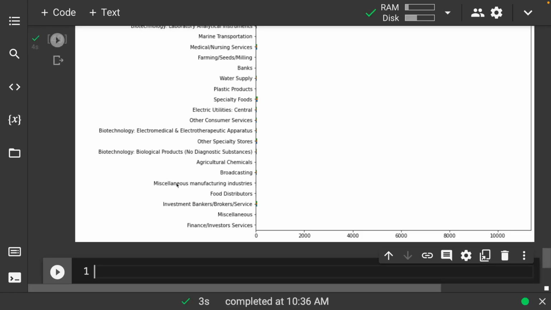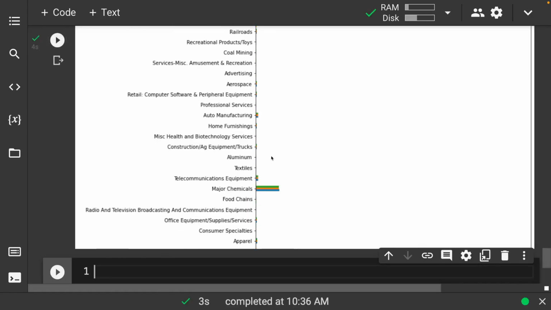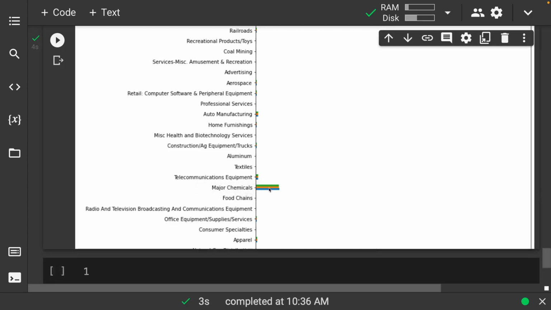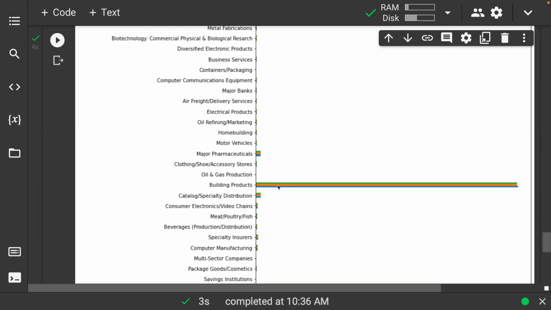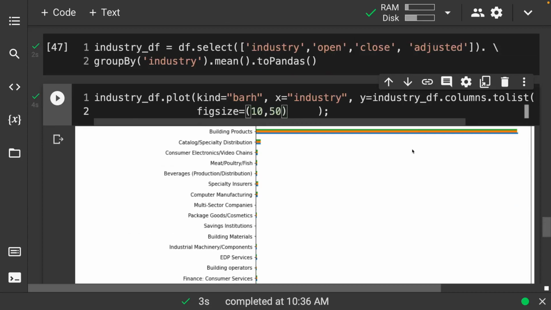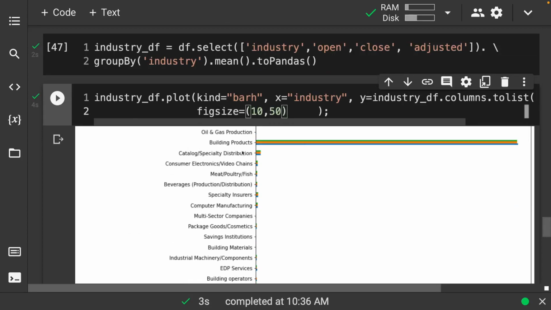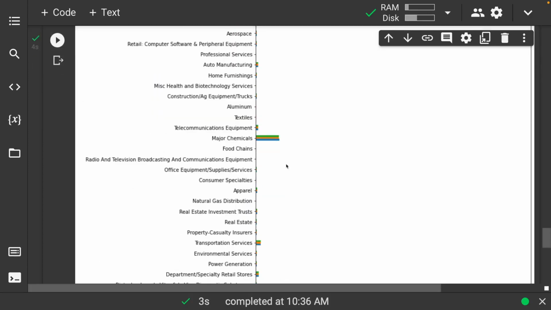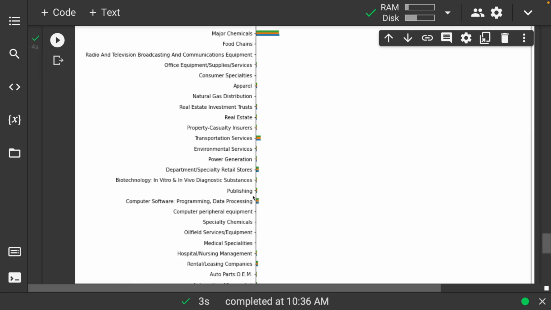And let's see here, because a lot of these are going to be nice and small at 0, but here we have, for example, major chemicals, and let's see who the big one is. Building products is going to be nice and large. So from our data set at least, we see that the biggest mean-wise is our building products and then major chemicals, okay?